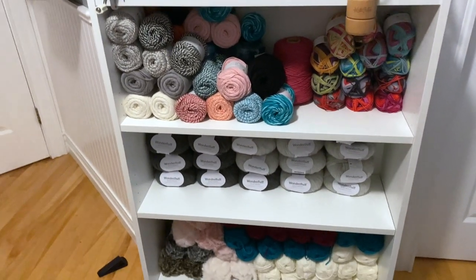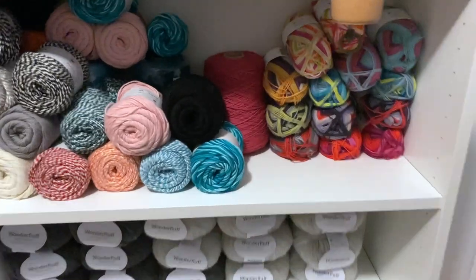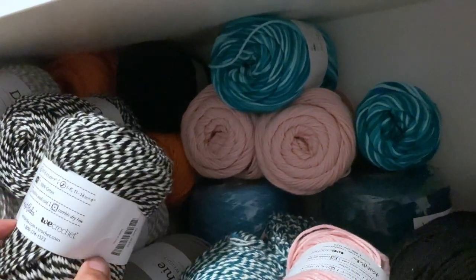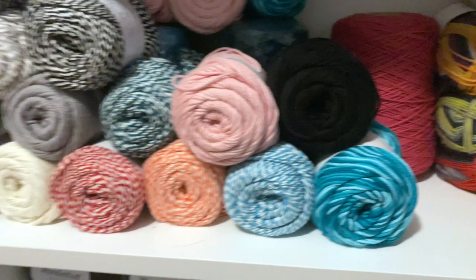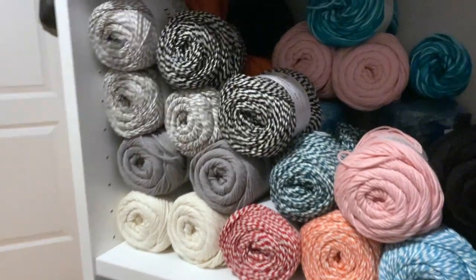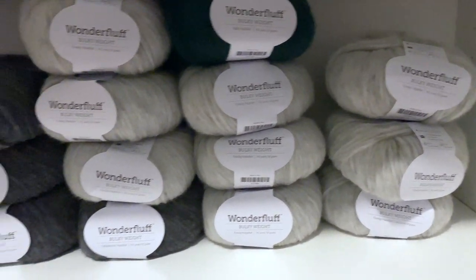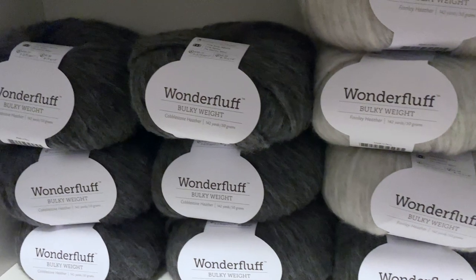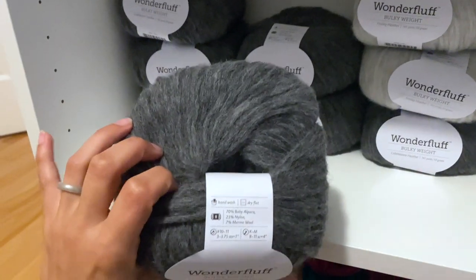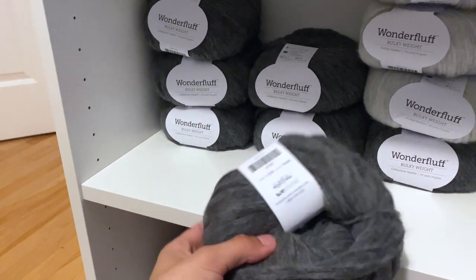Let's look at all the yarn! Here on top is all of my Dishy with my Dishy Twist from Knit Picks, and Knit Picks Felici. There's more in the back with the Dishy Cones. I'm really excited because I'm going to be doing a fun collection with the monochrome set. Down below here is Wonder Fluff — it's brand new to me. I had tried one sample and absolutely loved it, so I had to order sweater quantities. This one is in Cobblestone Heather, which is like the perfect gray, and it is light like air — no joke.